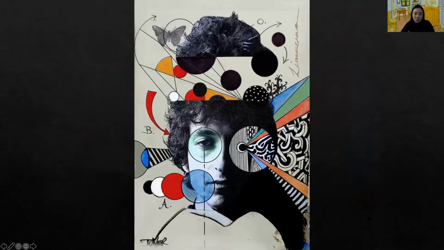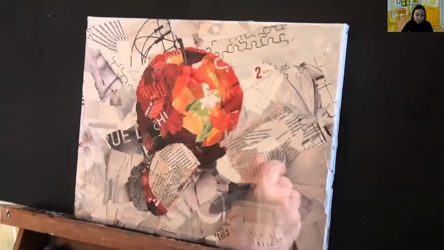And you can make an abstract image like this. So this is one of the excellent examples to mix photographs and drawing in a collage work. And you can draw something on your collage work to bring creativity to your work of art.